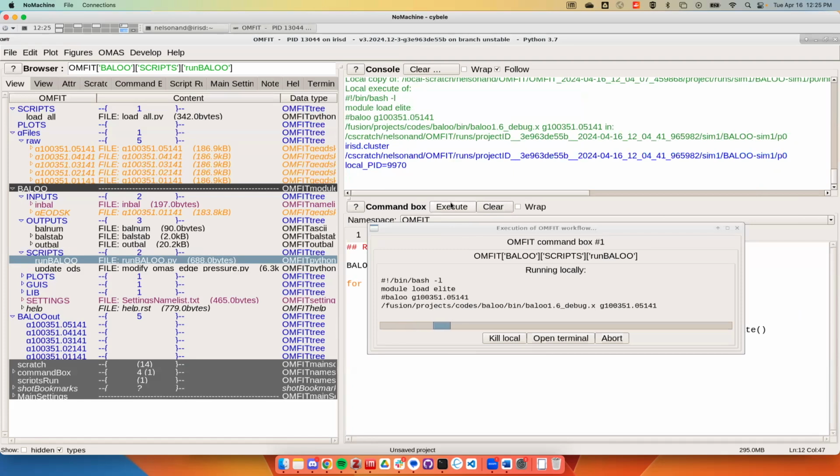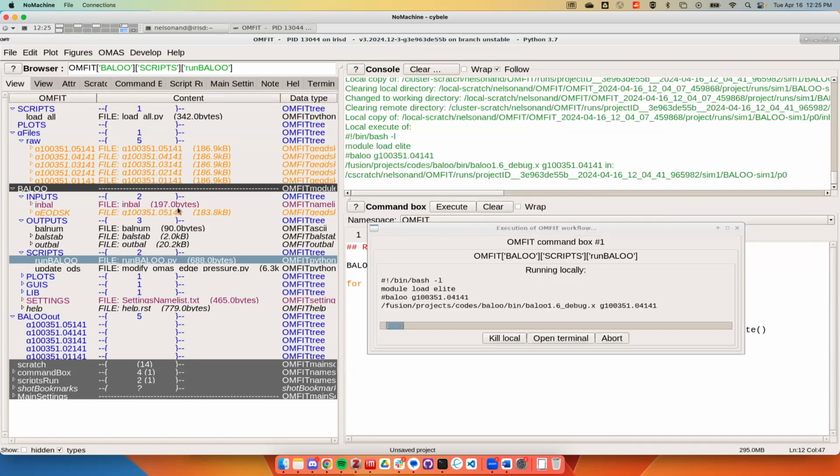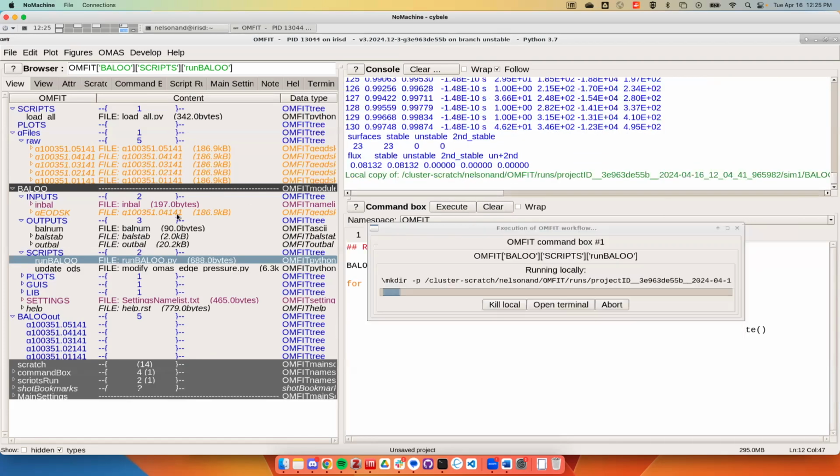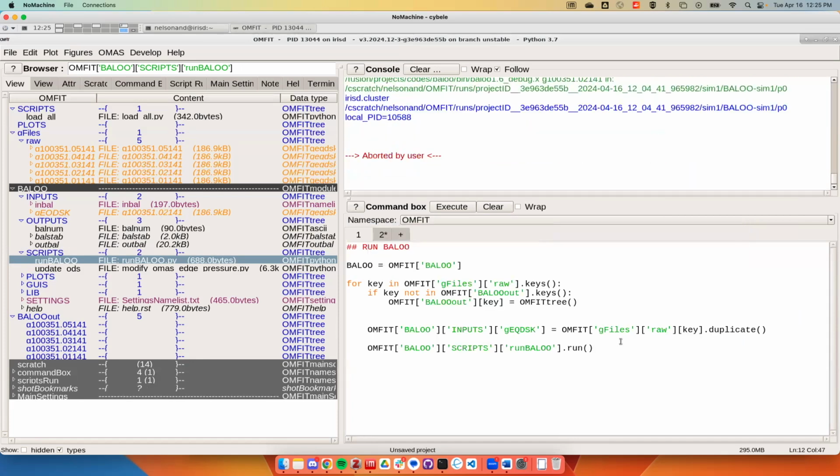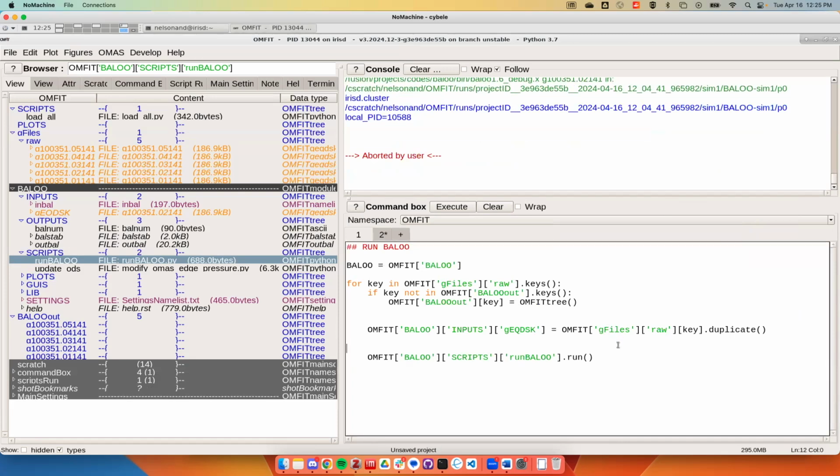So if we do this, now we can see it copied over a certain one and it's running. It looks like it's doing something. Blue is very quick, so I'm not too scared of this, but say we want to stop it, we're just testing this, say abort, we're all good. I get scared often that I'll put in an input and it won't completely clear the OMFIT module or something like that, and I'll end up copying something that's wrong.